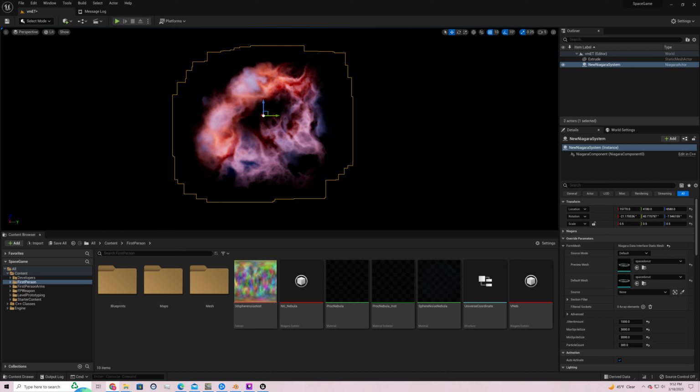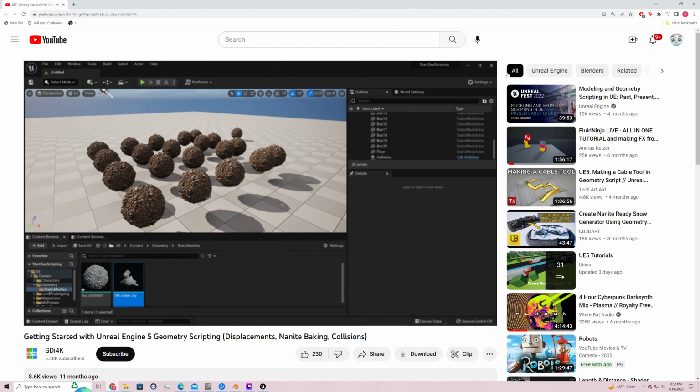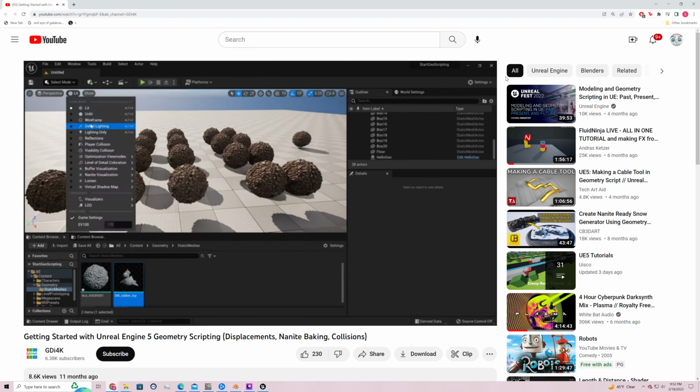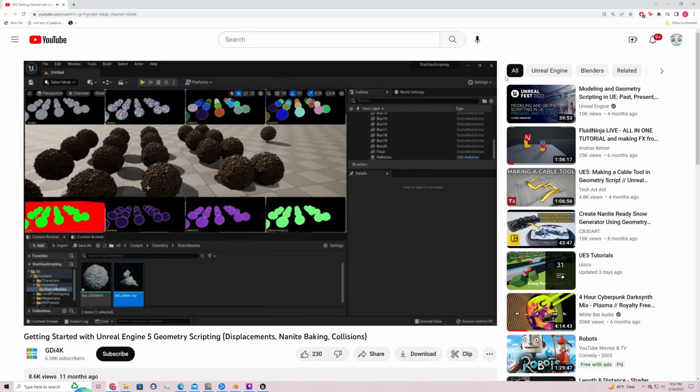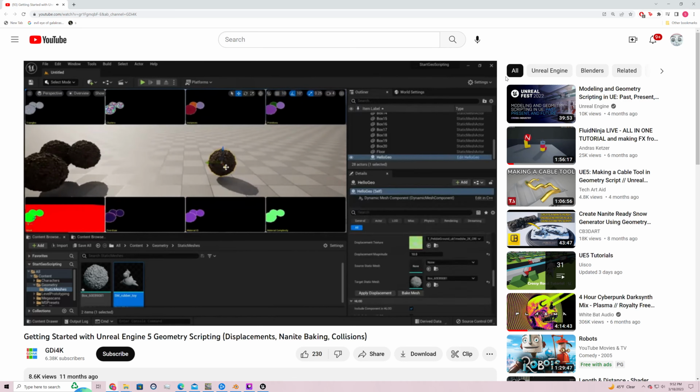In this video, we are going to look at Unreal Engine 5 geometry scripting plugin and what we can do with it. For example, here we have some nanite meshes. I can show you. And these static meshes are generated inside the Unreal Engine. Here we have a sphere like this. And this is a dynamic mesh that we are going to work on.